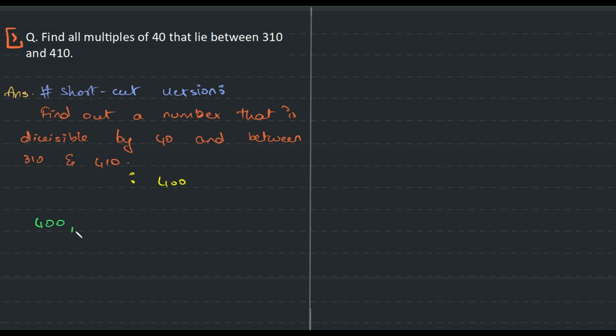So if I am at 400, I can't go forward, I can go backward. How do you go backward? Subtract with? Correct. This I got by subtracting 40. Next number I'll get by again subtracting 40. And the next number with 40 and so on and so forth. So let's complete the sequence. So this would be 320 and this would be, let me write it off, 280, but this is less than 310. So this is it. There are three numbers.